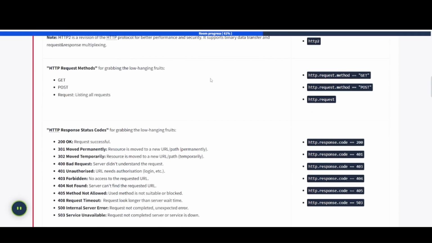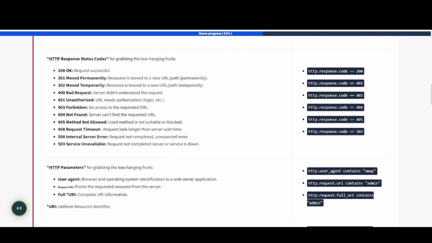So you're talking about request methods here. You have GET, POST, and there are others out there as well, but most of the time you'll probably just see GET and POST requests. If you use a GET request, you're receiving something from the web server itself to display in the web browser. Then with POST, you're posting something to the web server, like username, password, credentials, or whatever, right? And then http.request to list all requests. Let's see here. Different status codes you can look at: 200 OK, 301 moved permanently, 302 moved temporarily, and you can see the rest there.